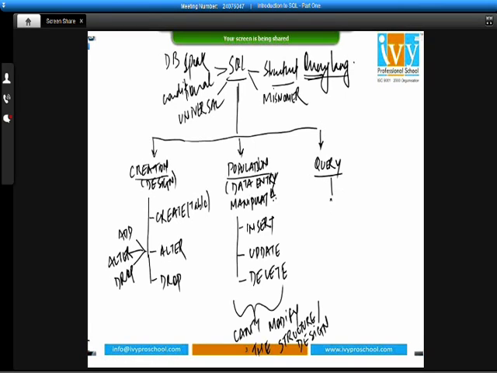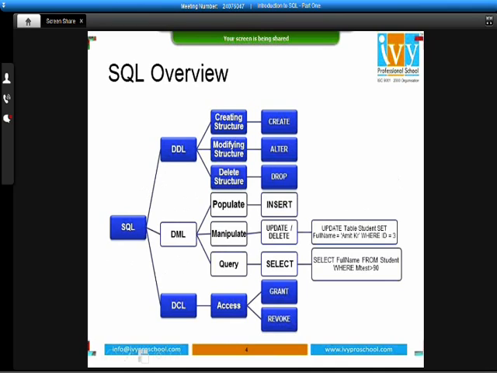Then we've got query. Under query, we just have one command, which is select. As an analyst, you are most concerned about this command because it helps you retrieve data based on conditions. Select will help you answer the intelligent questions you might be looking to answer once your database is ready and has a lot of data in it.